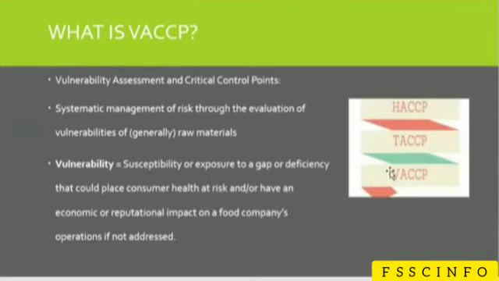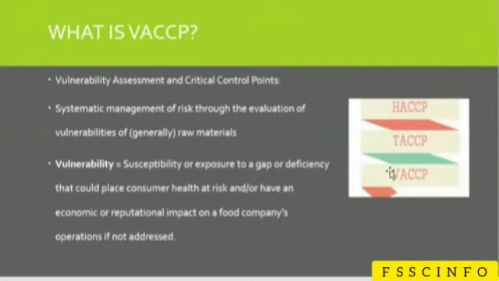VACCP. There are three terms. If you see the right side of the diagram, the first thing is HACCP, the second thing is TACCP, and the third thing is VACCP. What is HACCP? Hazard Analysis Critical Control Point. It's a scientifically based food safety management system for adulteration or contamination, which we discussed. Then comes TACCP, Threat Assessment Critical Control Point. It's a threat assessment, as I said. If somebody wants to put poison in our food, it's a threat, right? It means we have to make critical control points which can stop these threats.